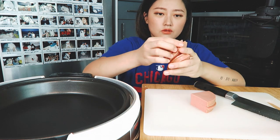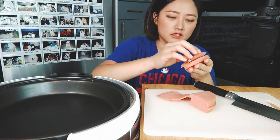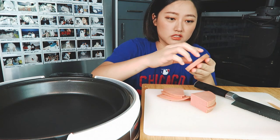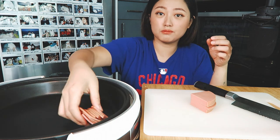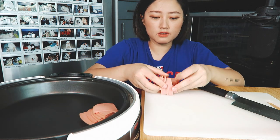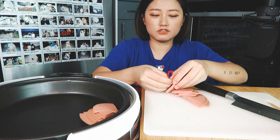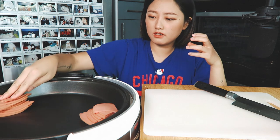Like this. So what I'm going to do is try to separate them a little, so when they cook they're not stuck together. I finally got some workout in this morning, so I feel pretty great. So I'm gonna put that right there, and if you want you could put it across the pan just to create a symmetrical look, which I might do. Okay, I'm gonna do that.